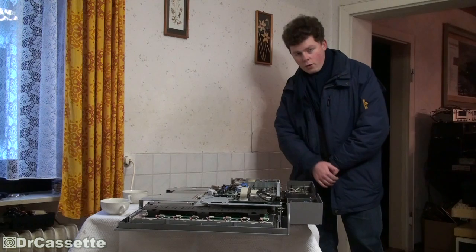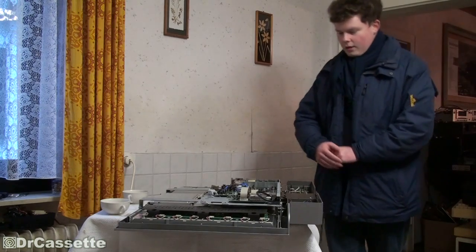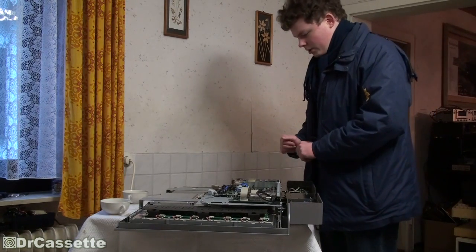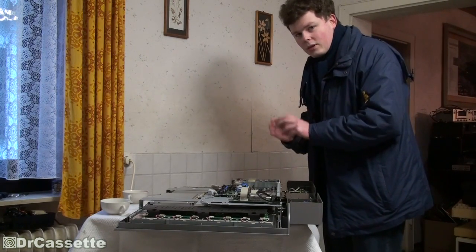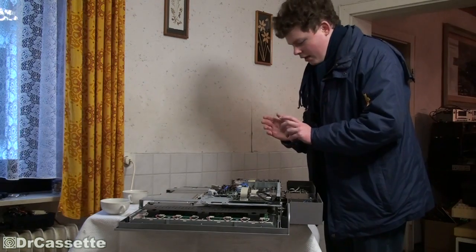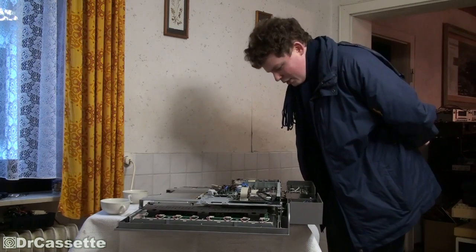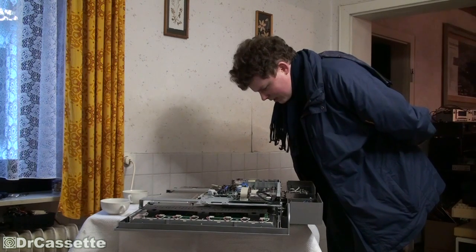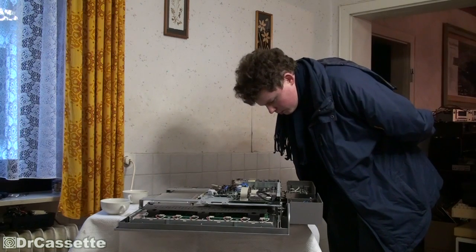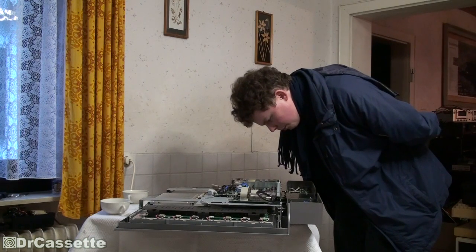Now I want to take a look at the power supply, and here is a bit of advice: you might be tempted to wiggle around and touch it, but my tip is — if you take a first look at a power supply, just look like this. You may look terribly silly, but that way you don't risk touching anything you're not supposed to. I can see this was made by Matsushita Electronic Components, in Europe — would you believe it?